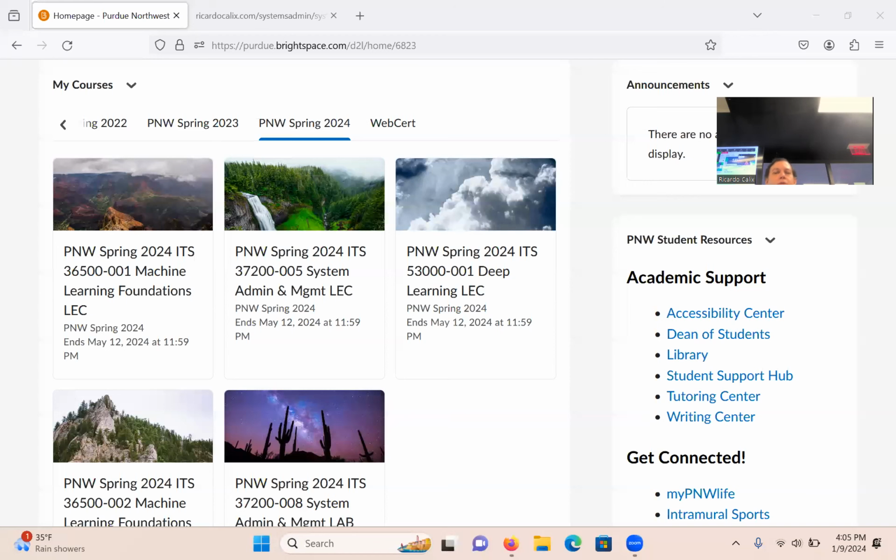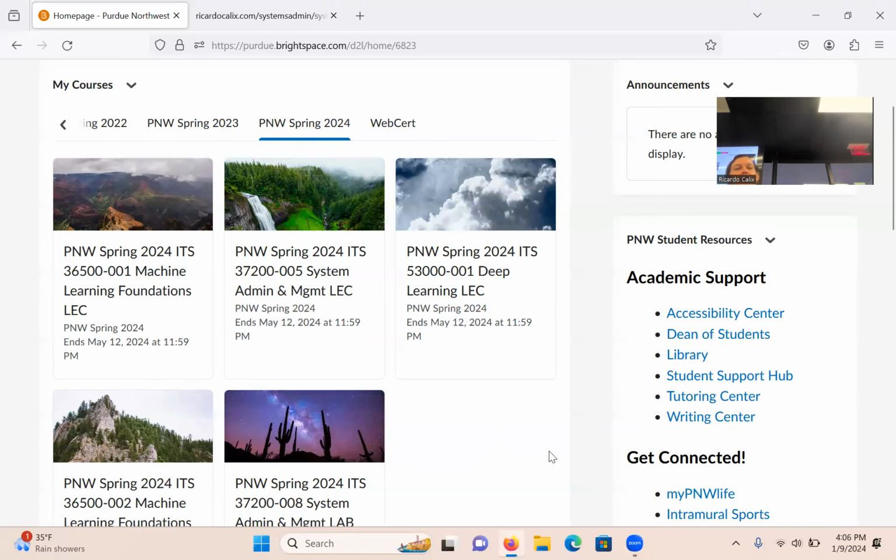Okay, so today's material shouldn't be that important because it's mostly just the administrative things, but I always record the sessions, and so that way you can follow along for demos, homework assignments, and things like that. All right, so we should be recording now, so let's switch over to Brightspace.